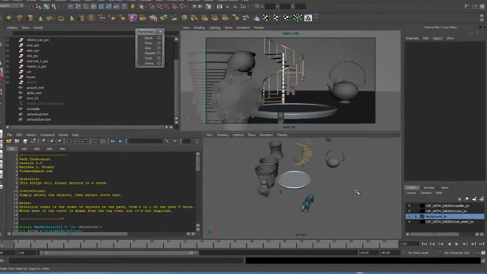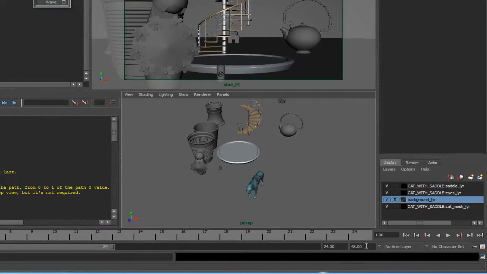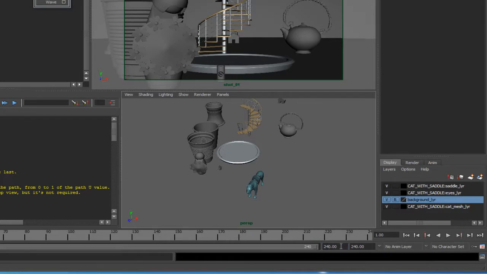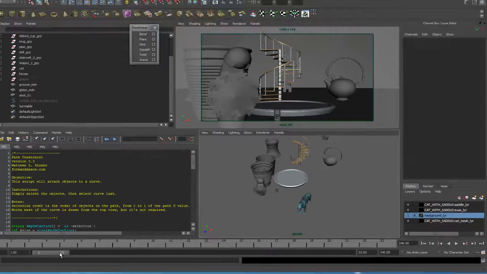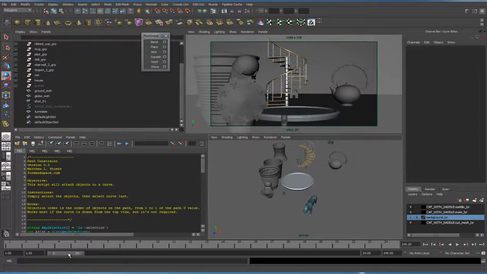And don't forget to adjust the frame range of the time slider down here at the bottom of the interface where it says 48. Set that to the max frames of what you want it to be, and also the other number sitting next to it, that's the timeline number. Set that to 240, so your time slider is now set to 240, and your range slider is a way to look at chunks, so you could set the range slider to maybe 10 frames at a time, or 24 frames at a time, so 1 second at a time, and you could scroll through that.